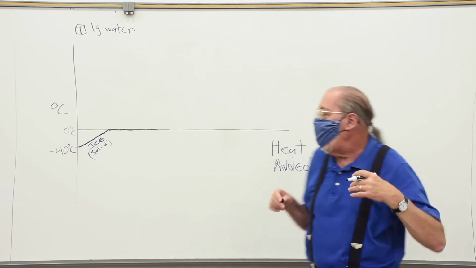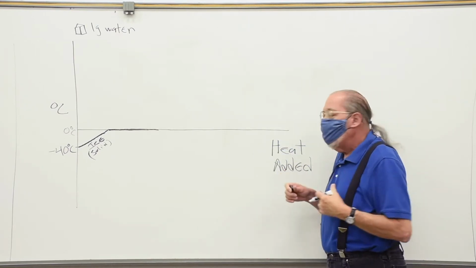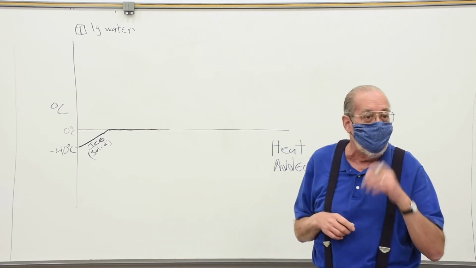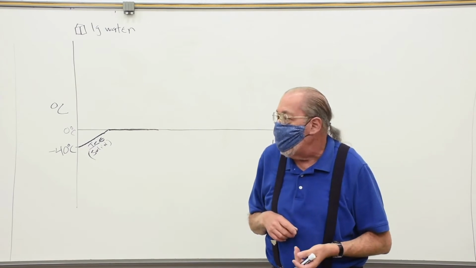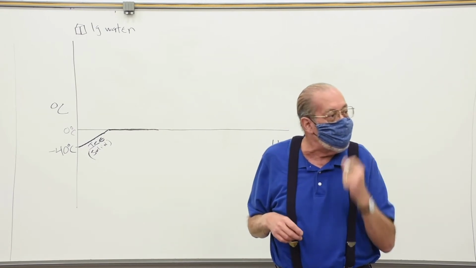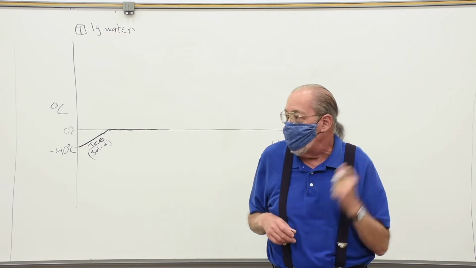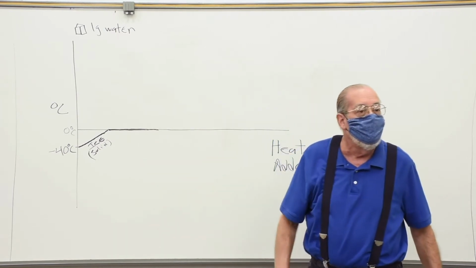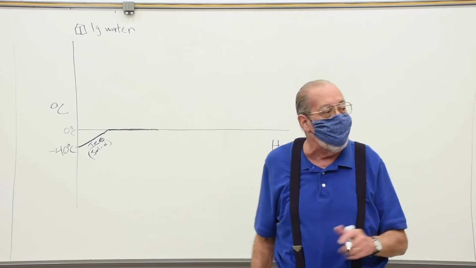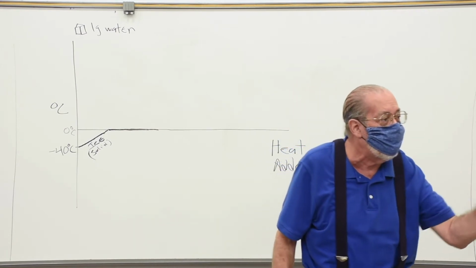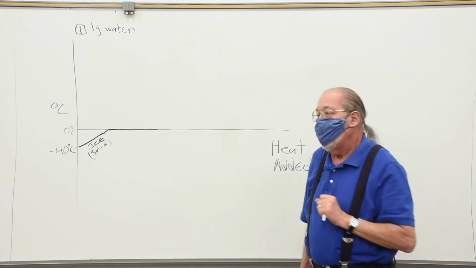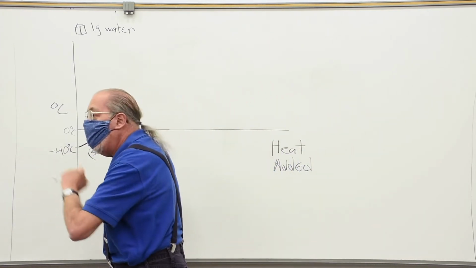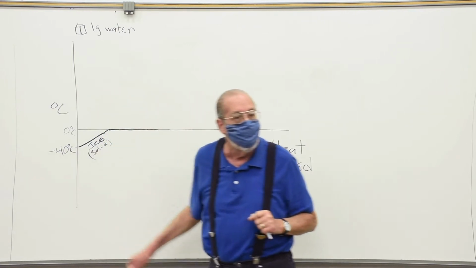You can take a bowl of ice, stick it in a pan, start heating the pan. You have to keep the pan stirred, okay? You can stick it on a red hot burner, and as long as you keep that stirred, and as long as you have a mixture of ice and water, the temperature will be 0 degrees C. You are adding heat to the substance, but its temperature is not changing. When you add heat to a substance, the temperature may not go up. It may stay the same.